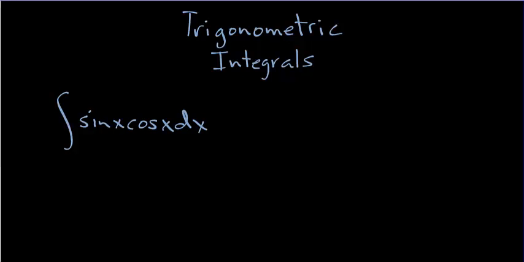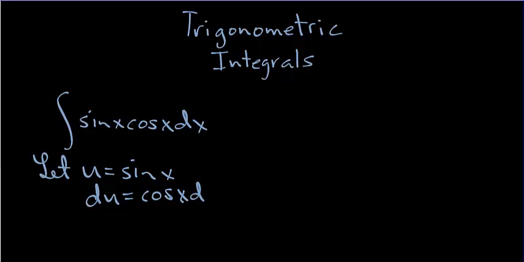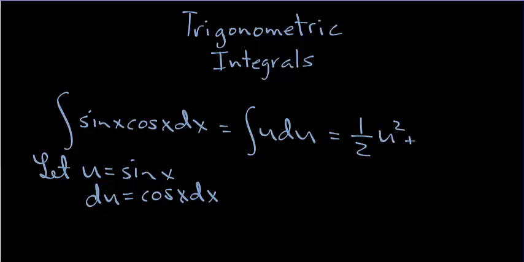Well, we can handle that, right? Because if I just let u equal sine, then du is cosine x dx, and immediately we have u du, right? And that's an integral that's easy for us, because it's just the power rule for integration. Okay, so that's one that we've done before that's pretty easy.